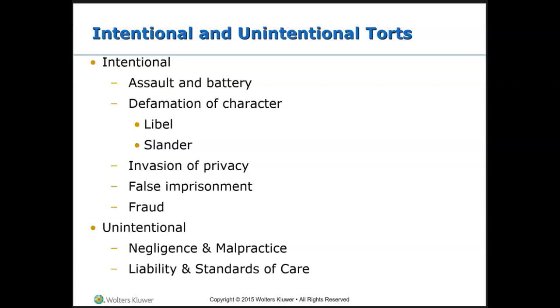But to avoid any possible charges of battery, always explain to the patient what you're going to do prior to doing it, right? Like I talked about with the Foley earlier. You want to talk through the whole process to make sure that you're getting permission to do what you're about to do, right? You definitely do not want to get a charge of battery because you're violating them without their permission, with some invasive procedure. So assault and battery is the intent and follow-through of a harmful act.